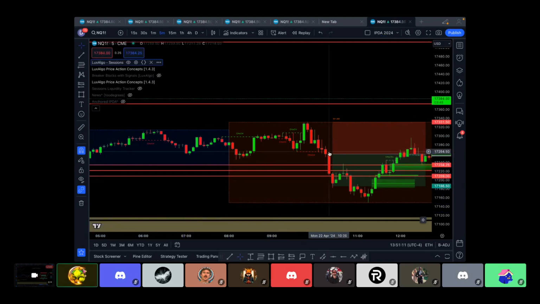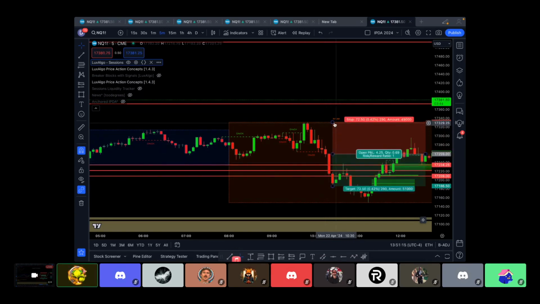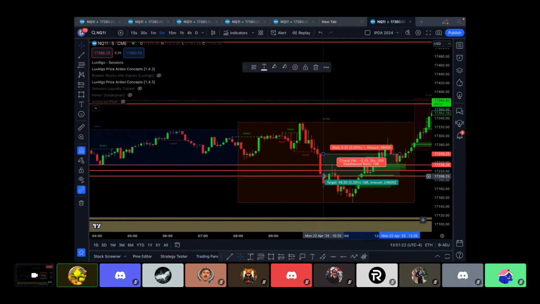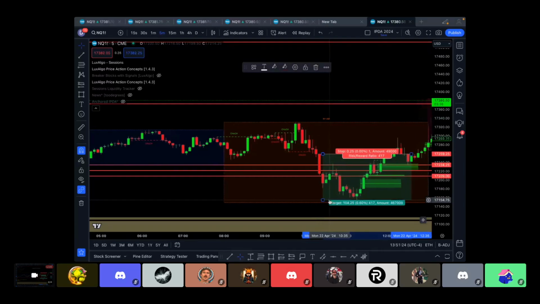Now, once I've entered, once the market goes to 100 ticks, I'm putting my stop loss at break even. Done. And I'm holding it to 200 ticks. Or if I want to hold much longer, I can hold much longer. I have a riskless free trade. And the beauty about this is it will run to your break even. It will run to 100 ticks almost every single time, either the same candle or the next candle.